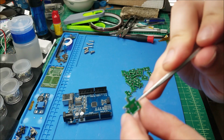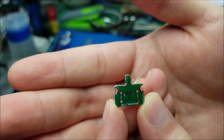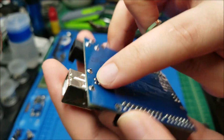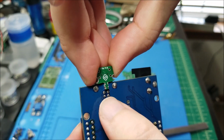Tiny little board has a spot for a micro USB there. You can see just how small these boards are, and all they're really going to do is sit on top. I'm going to desolder this, and they're going to replace that. And you can see the way that the pads are lined up.